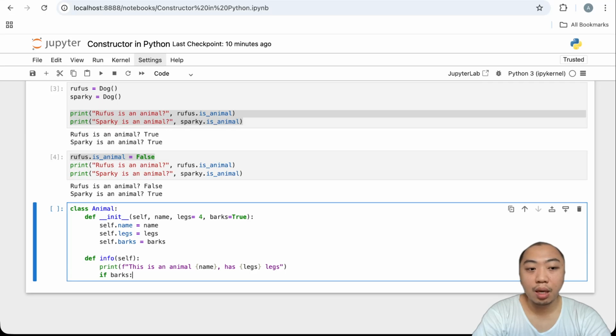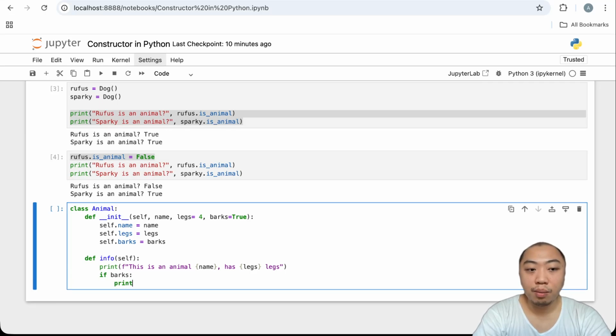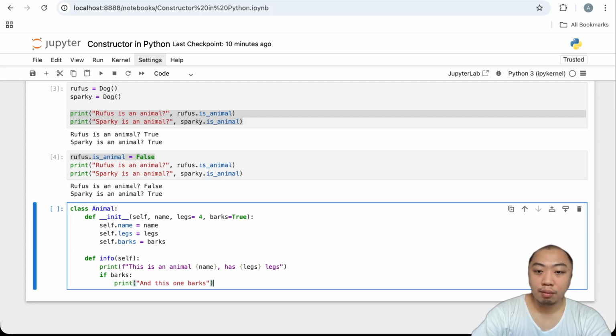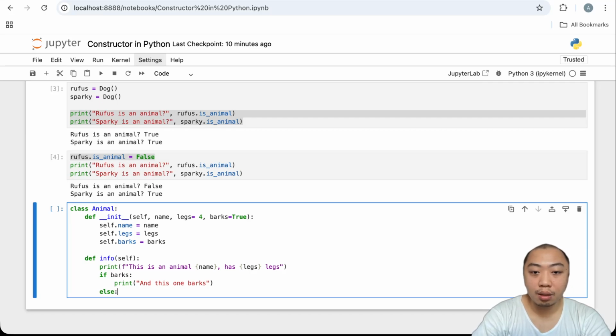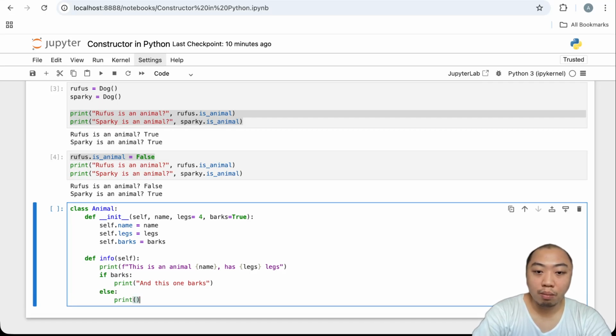If bugs, it bugs us. Otherwise, it doesn't bug at all.